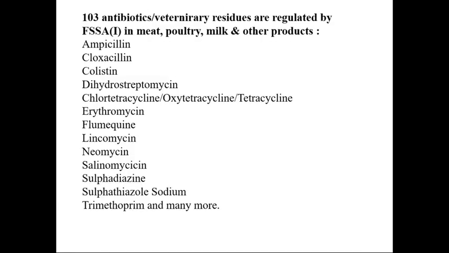And then we have a list of 103 antibiotics, veterinary drugs, and residues which are regulated by FSSAI. FSSAI has given limits that cannot be exceeded. It varies in meat, poultry, milk, and other products. I have only listed a few because I cannot list all the 103, but you can see the recent regulation of January 2019.